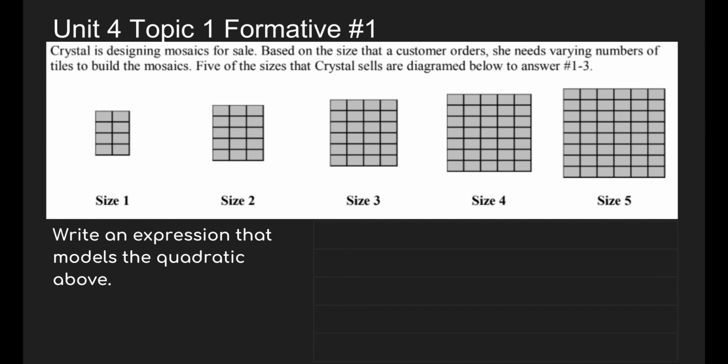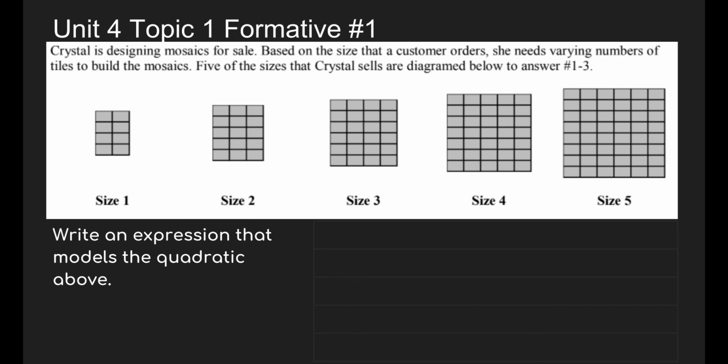So a conceptually proficient student is going to look across these different sizes, and they're going to start thinking about rows and columns. In size 1, I have 2 columns. In size 2, I have 3 columns. In size 3, I have 4 columns. So my number of columns is always one more than whatever stage or size I'm on. They're next going to think about the rows. In stage 1, I have 4 rows. In stage 2, I have 5 rows. In stage 3, I have 6 rows. So I've got 3 more rows than whatever stage I'm on.